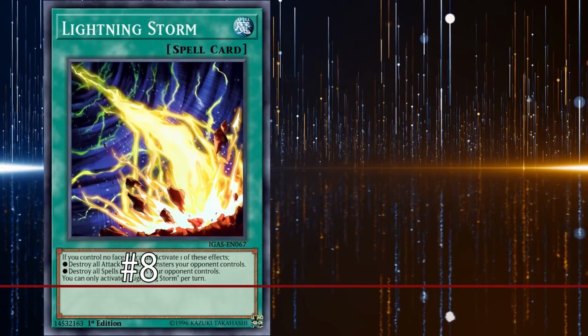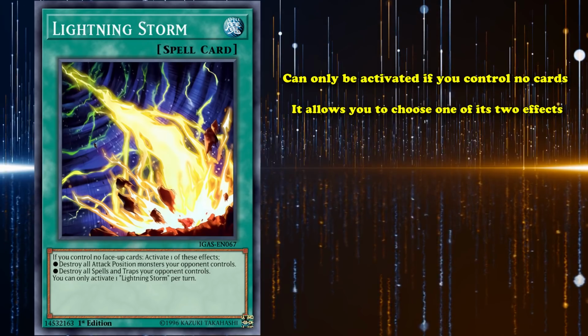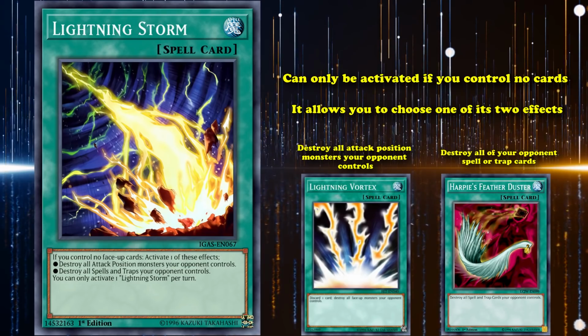This is a going second card which can only be activated if you control no cards, where it allows you to choose one of its 2 effects to either destroy all attack position monsters your opponent controls, or destroy all of your opponent's spell and trap cards.